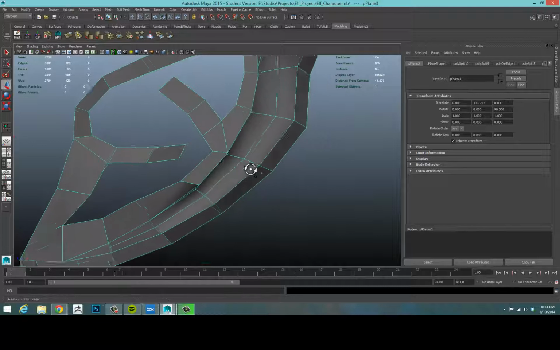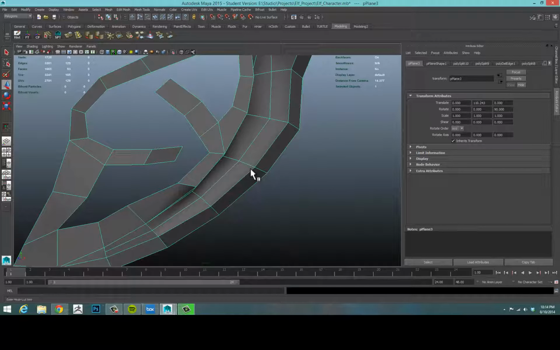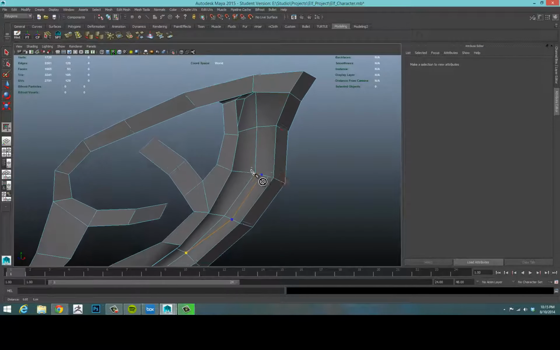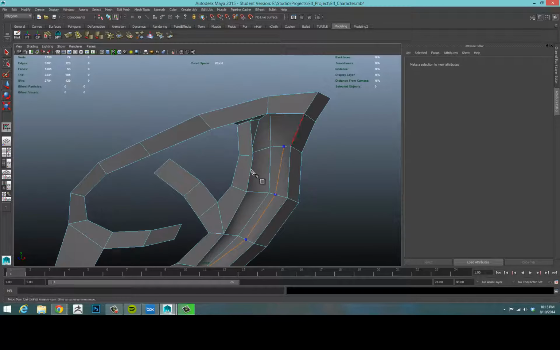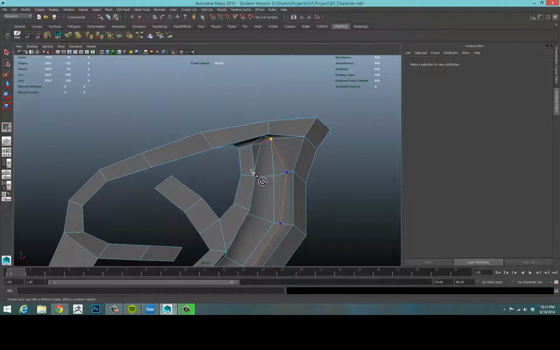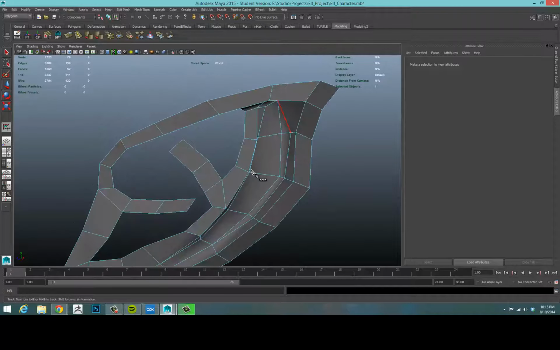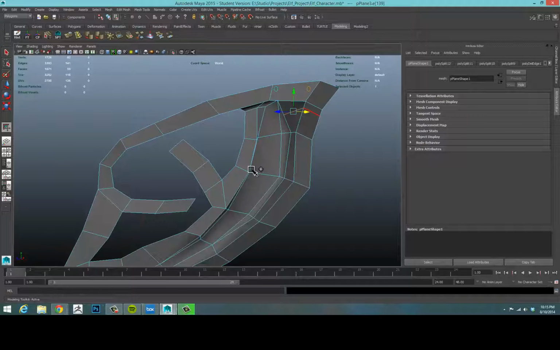I do kind of want to crease that a little more too, so I'm going to make more triangles with my multi-cut tool right in here. There's going to be a triangle there and a triangle there, and then this triangle I'm going to do something like that.